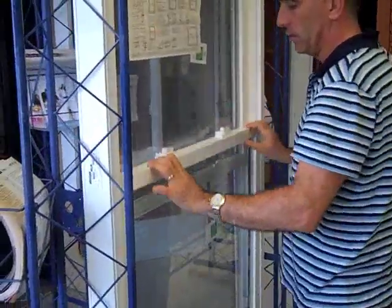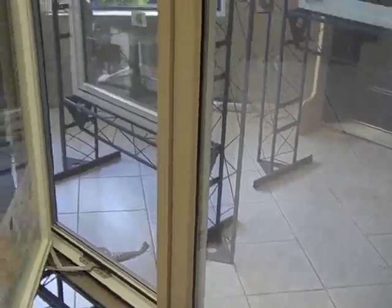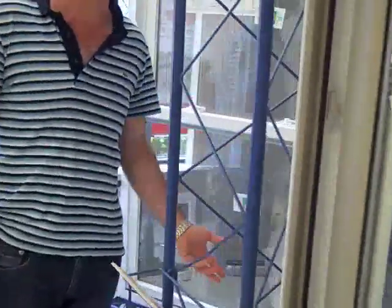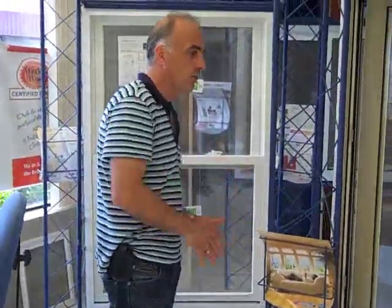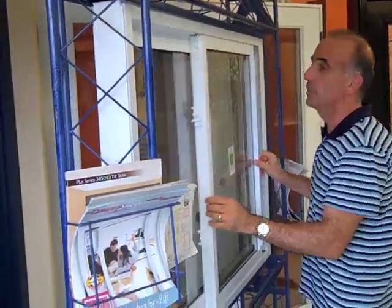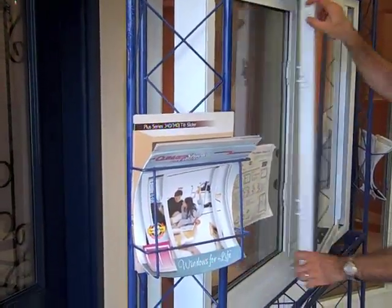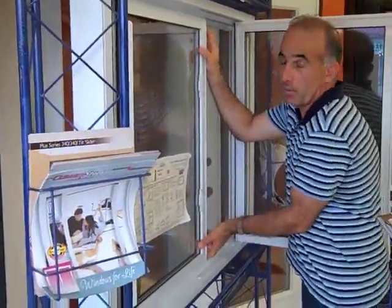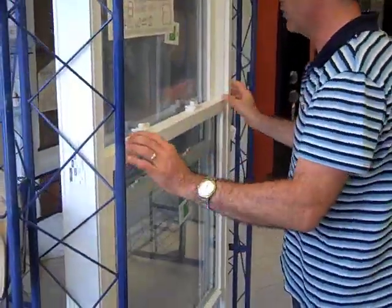This is our up and down window, a double hung, because both of them go up and down. With more efficient windows that have low-E and argon, the sweating diminishes a lot. If sweating is an excessive problem, then we have windows that are even more efficient, using triple glazing and stuff like that. It's our slider window. Both sides slide. And something I should have shown you, they also have a tilt-in for cleaning feature, so you can clean them easily. This also tilts in for cleaning. That's really cool.